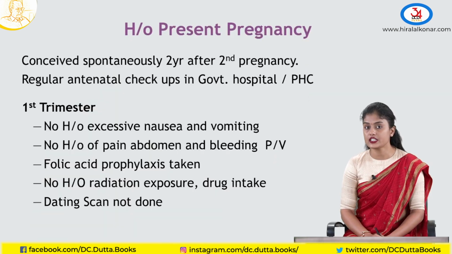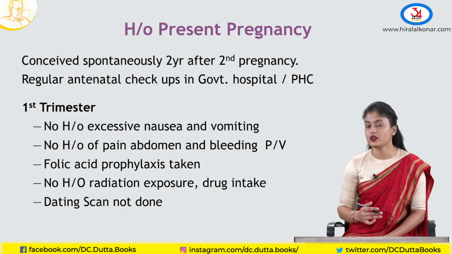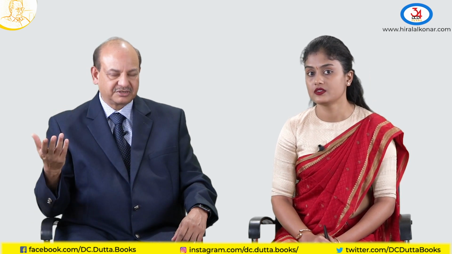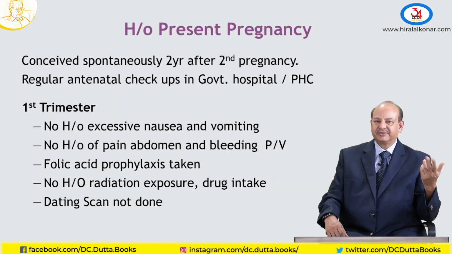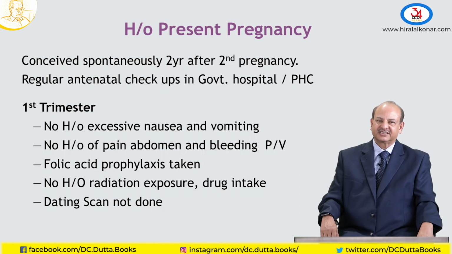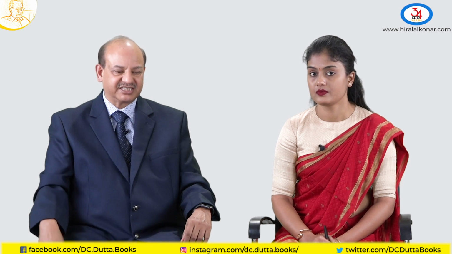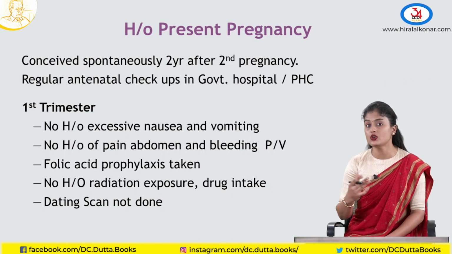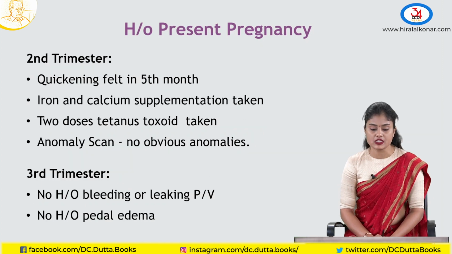In my patient, she is a case of post Caesarean pregnancy. If we have to try for a trial of vaginal birth after Caesarean, that is TOLAC, then they should have a gap of minimum 18 months. If the gap is more than 18 months, then chances of successful vaginal birth after Caesarean are higher compared to a lady who has had less than 18 months of interval between the two pregnancies. Though it is not a contraindication, the chances of success are lesser if the interval is less. And also to replenish her iron stores, a minimum of 2 to 3 years gap is required to restore her lost stores.